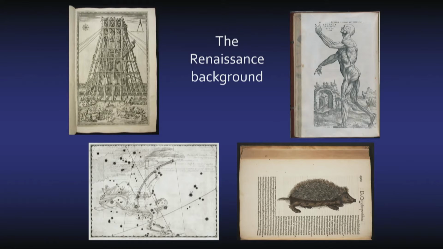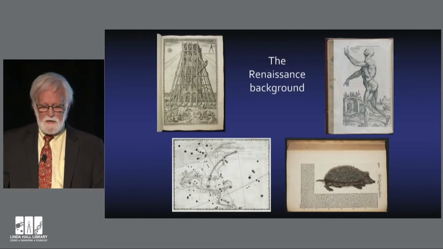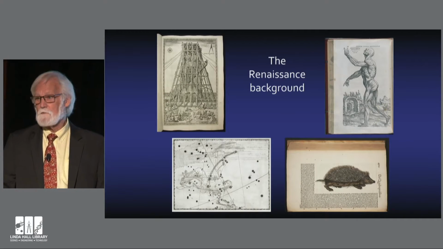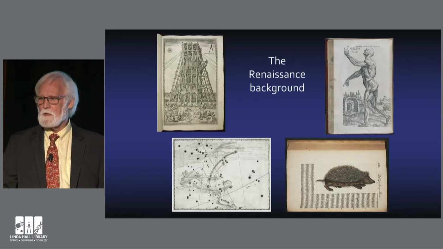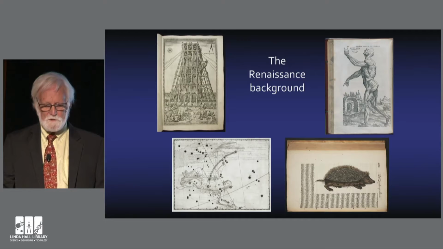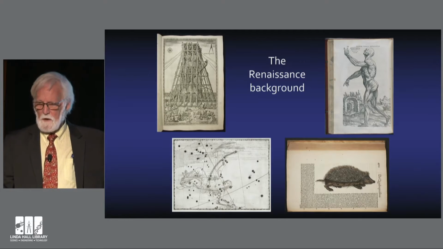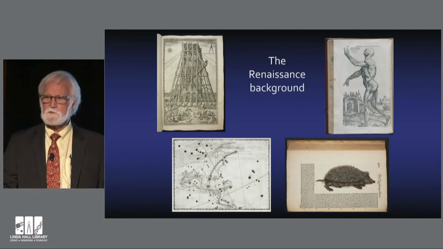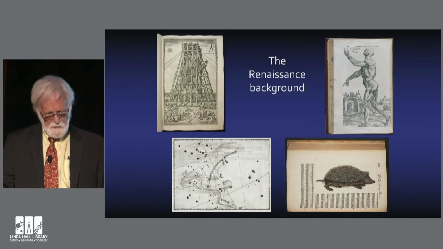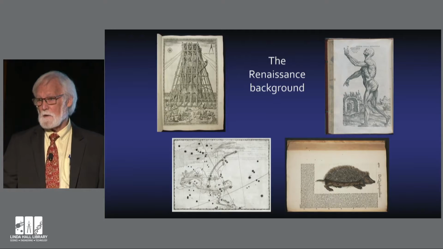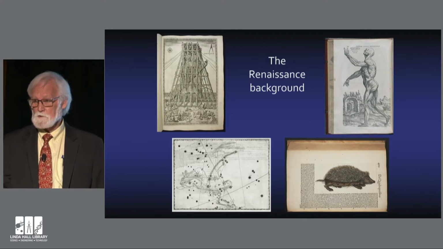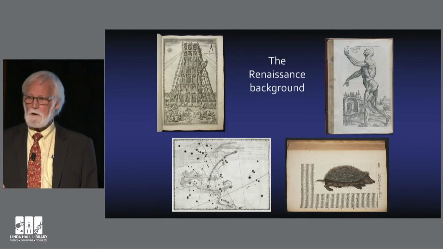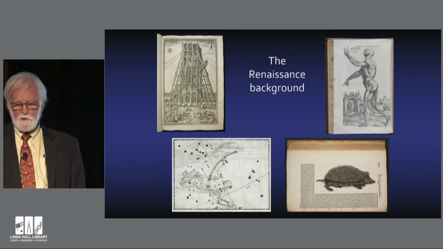Now, in the Renaissance, roughly the period from whenever you want to start it up until 1600, we find lots of informative images that are, in many cases, images of record and images that record information. We see here just kind of an odd selection. I'm going to talk about some of these books in particular. These are images from Vesalius. We'll talk about him. There's a natural history book at the bottom full of pictures of real animals. Star atlases we won't talk about at all, but they're certainly pretty, so I stuck one in there.